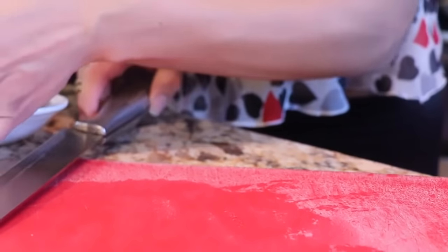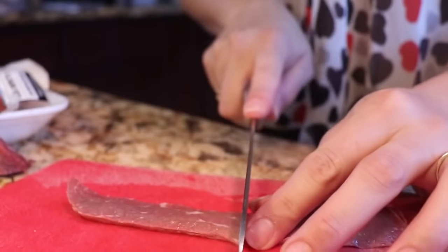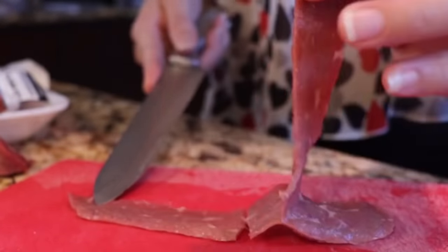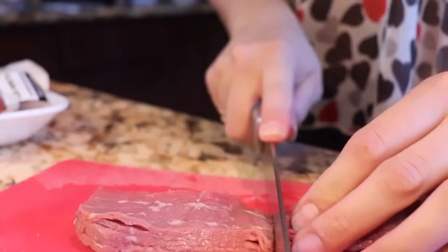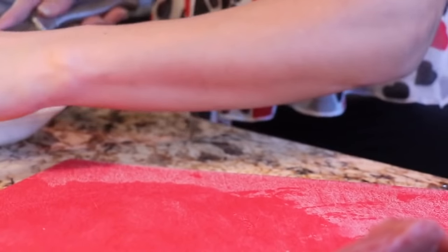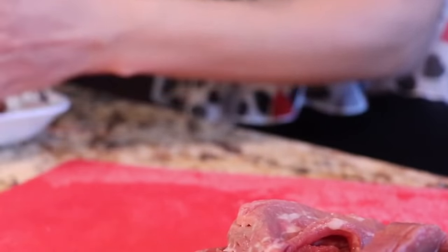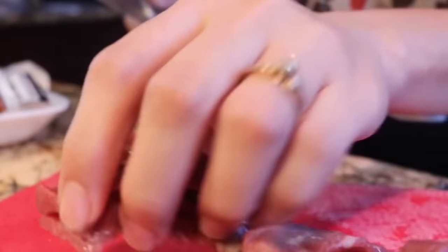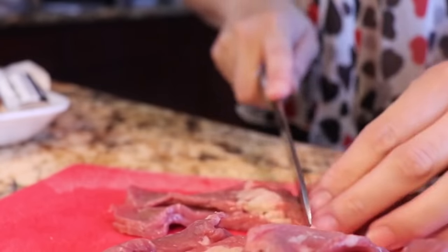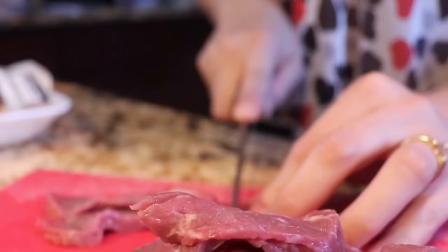So as you can see, this meat comes already cut up. What I like to do is just cut them into halves — they're just thin strips like this. I like my meat to be thin; I don't like it chunky, so that's why I like this meat. But you guys are welcome to use any kind of meat you'd like. This meat is perfect for anything, and any fat I don't like I cut off. I'm very picky when it comes to my meat.